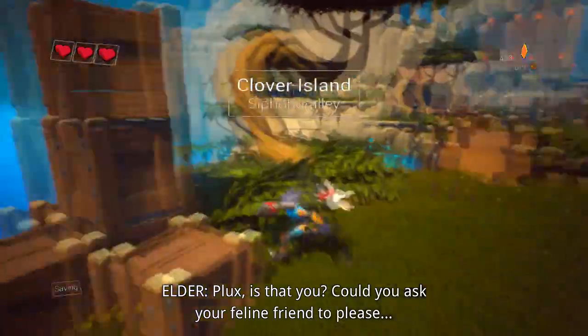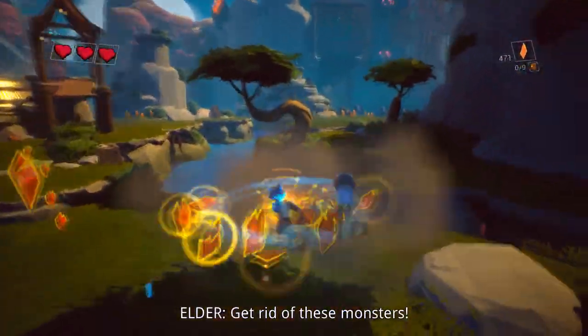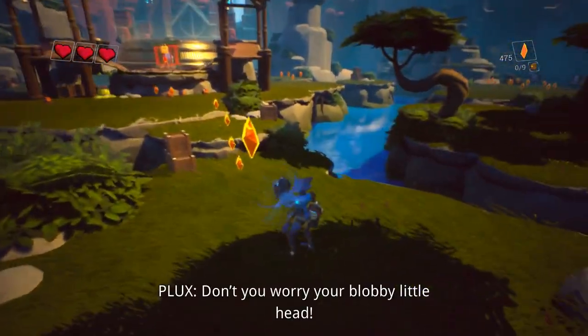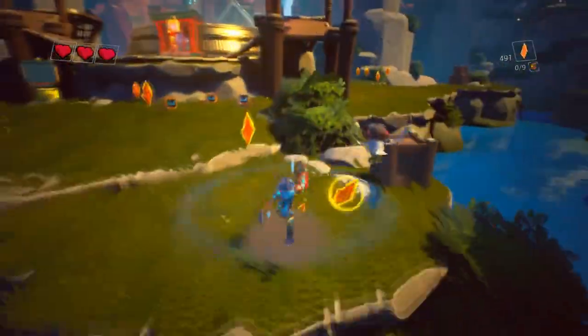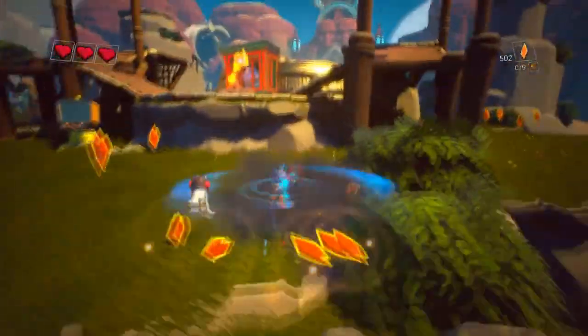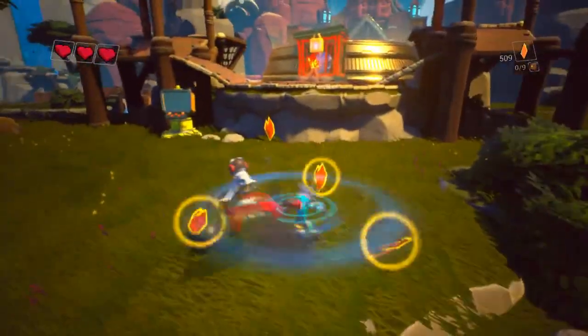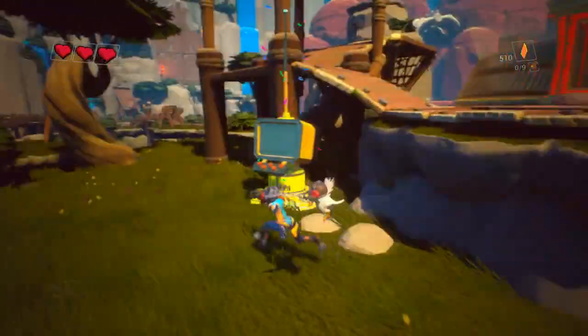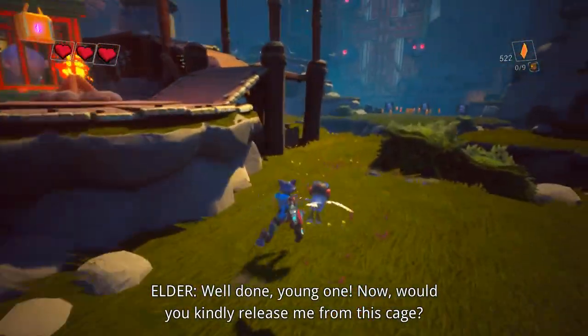It's not you. Yeah, it's me. I'm right here. Get rid of these monsters. Don't you worry your blobby little head. Hey, man, that's offensive. Anyway. Alright, we gotta get rid of these little swarm bot dudes. Let's get rid of them. Sweetness. Now, would you kindly release me from this cage?